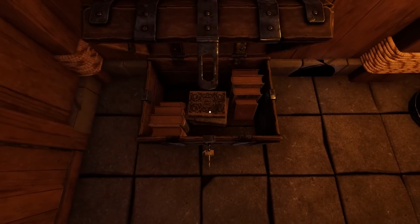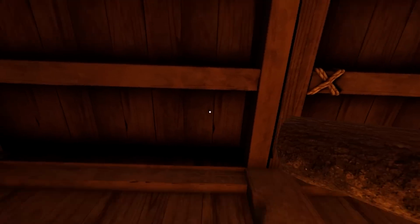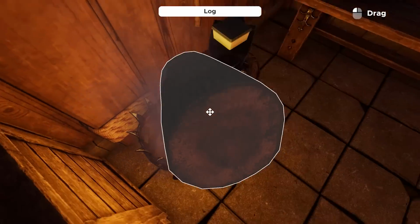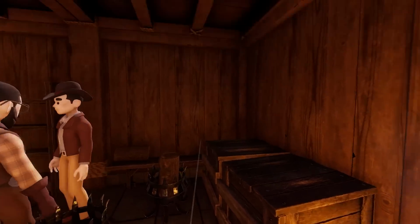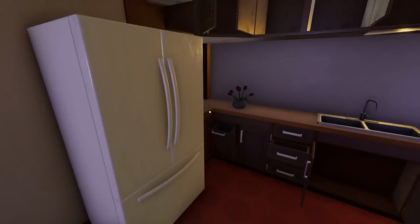Wait, maybe we put the log in the thing that's burning. Look at that. Oh shit, I'm stuck. Am I stuck? I'm stuck in the past. I moved it. Okay, change time zone. I don't think we have anything here, Evan. Change time zone. So is there anything?